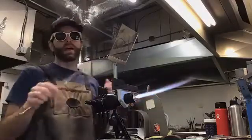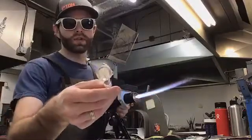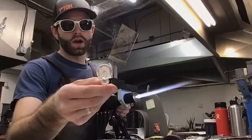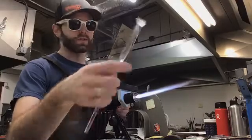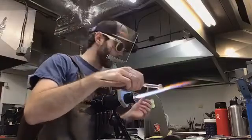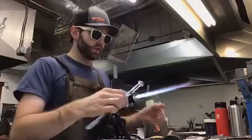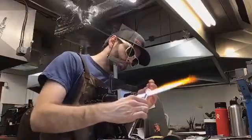Here's a really important tip for making dichroic image pendants. If you have a round image, like this star cluster, you don't want to leave those square corners and melt them in, otherwise it'll squish and distort your image and it'll become more square-like. So you actually want to swipe those away.